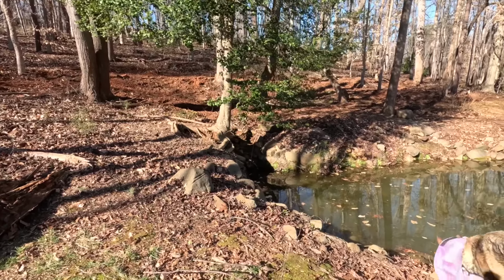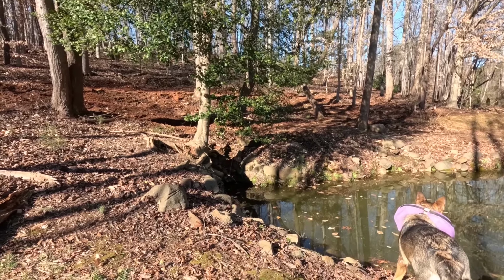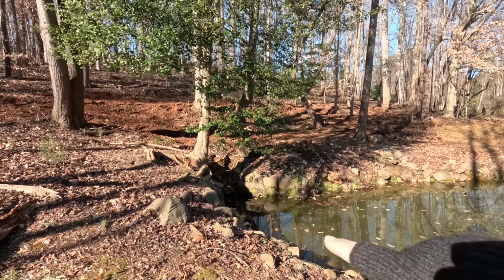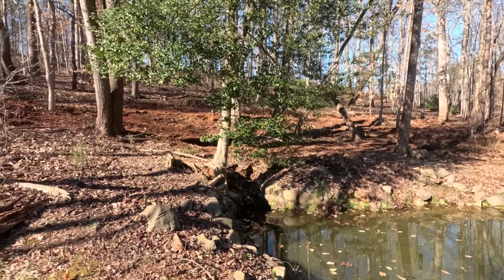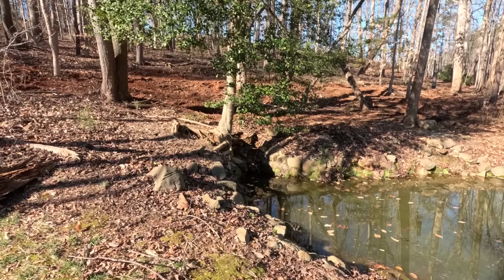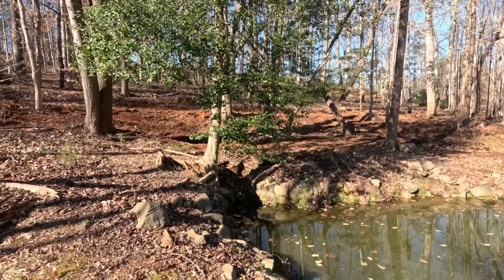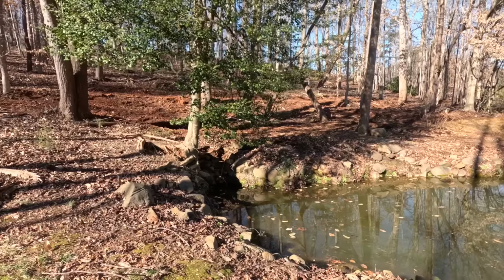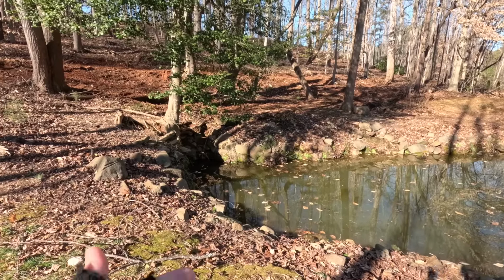You can see that we have all of these rocks here. These rocks are from the property. We did not bring in any of these rocks. Years ago, when the road was used, this space with the spring here, the folks had a spring house, and they used that. Of course, that was their refrigeration. So they used these rocks for the spring house, and they even lined the road bed with the rocks. So when we were, quote, reclaiming the land, we found all of these rocks, and y'all, there are a ton of them, and there are some massive ones. So that's why a lot of them have fallen in, and we want to bring them back up.